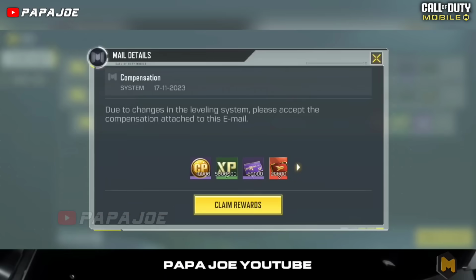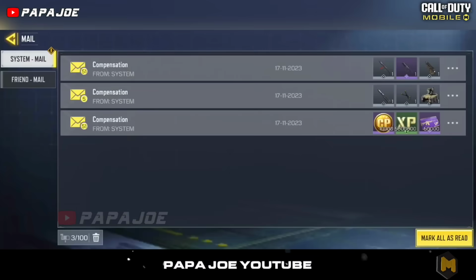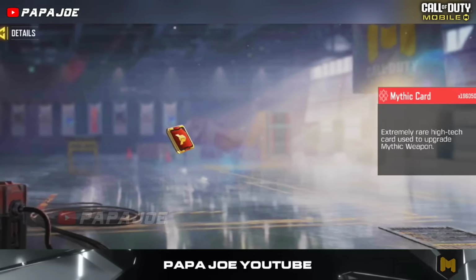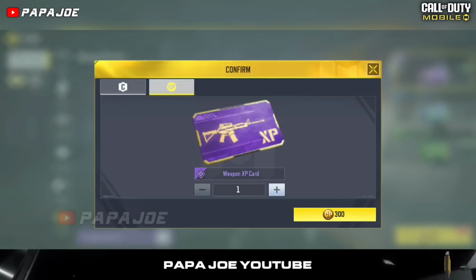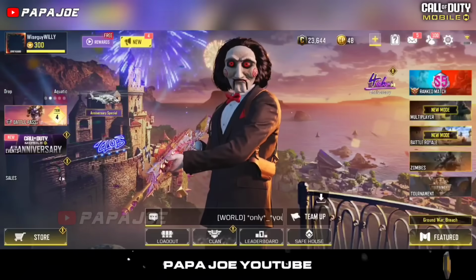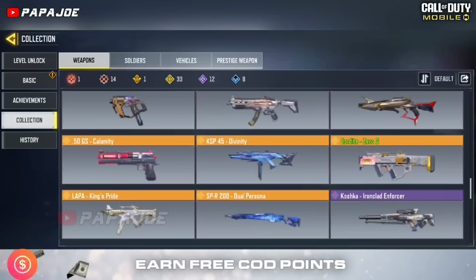So guys, here it is. As you can see, there are three new messages, and we get these legendary and mythic weapon skins that are absolutely free and can be used until the test server closes. We also got 20,000 mythic cards and 10,000 CP for free. However, we know that COD points are useless in the test server and cannot be transferred to the main account in COD Mobile. The fact that we get a total of 14 mythic weapons and more than 30 legendary weapons for free is incredible.